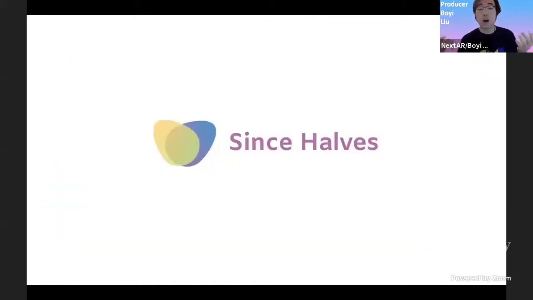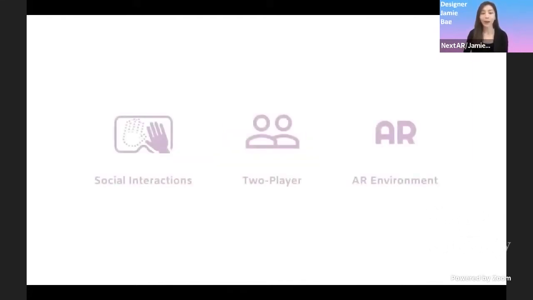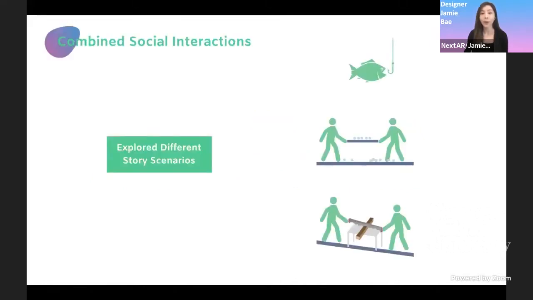Then let's see how we moved on from Halves to the Softs. Thank you, Boy. Since Halves, we focused on social interactions that two players can do together in an AR environment. So you must be wondering what different AR social experiences can do in a remote space. So let's explore together.